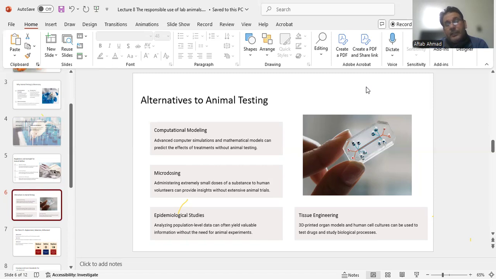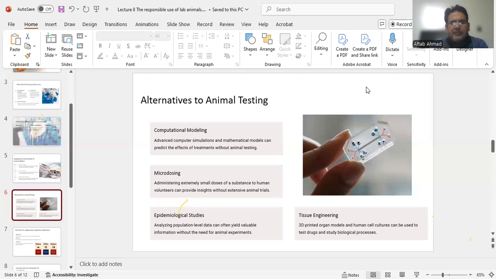We can get the results in silico and see whether it is working on humans or not. So if you have some primers and you have to test those primers, instead of working on the animals, you can work directly on the humans. You can do the in silico work, and get results on whether it will work on humans or not. So we can do a lot of work now through bioinformatics or computational modeling.